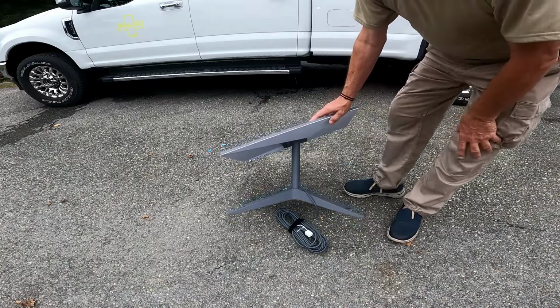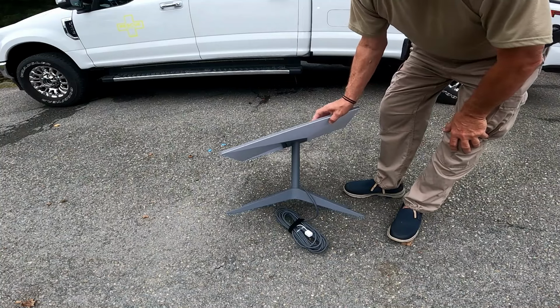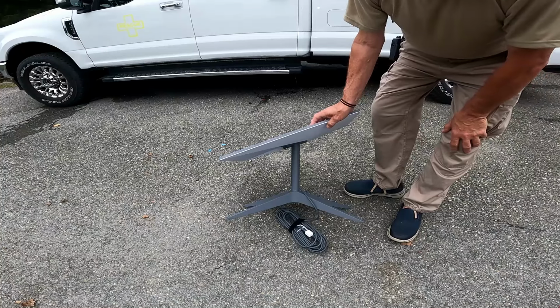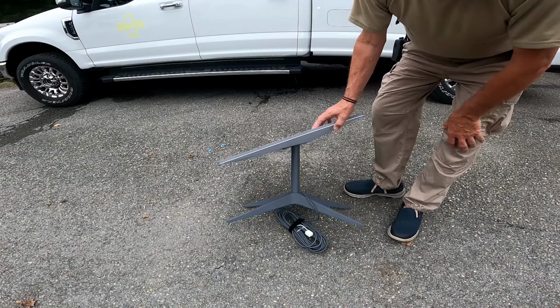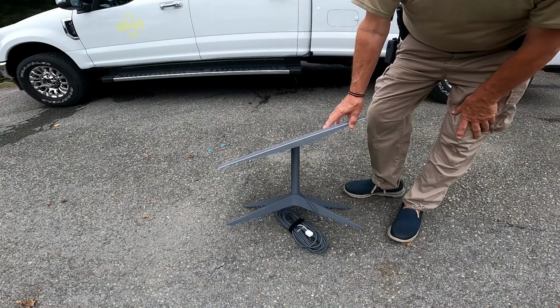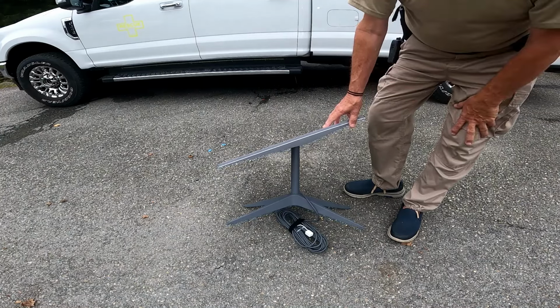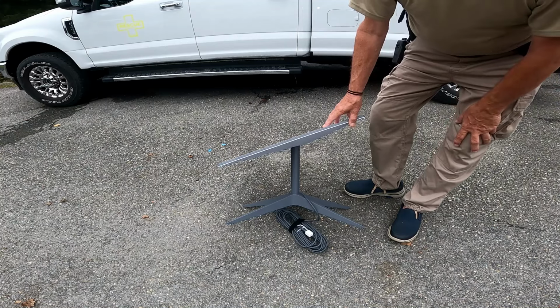Really do like that mount. It's been a great mount on the version 2s for a couple of years, and has worked out really good when we're deploying stuff temporarily on the outside. And still a nice setup for RV applications or your command posts, where you can take this and set it outside if you don't have any wind. You could put it on the roof of a command post or RV.